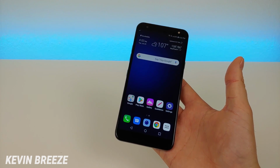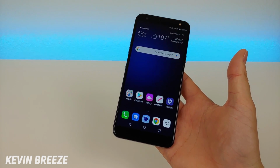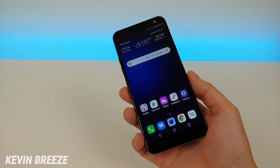So this concludes my hidden features video about the LG K40. I'm definitely interested to hear what you think of these hidden features and if you plan on using them. And if you have the LG K40, I'd love to know in the comment section below.